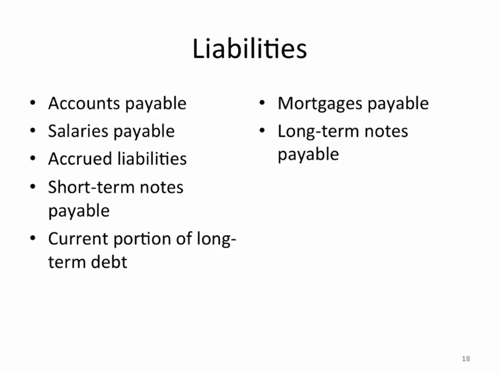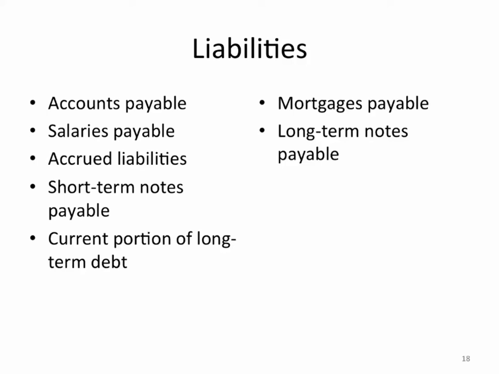Then we have salaries payable. This is when we owe our employees. A lot of times companies pay 3 or 4 weeks after the work is done. This is a liability, recognizing that we have a liability to pay the employees. Okay, accrued liabilities, we'll talk about those later. That's in Chapter 3, but just know an accrued payable, accrued salaries, that's a liability.